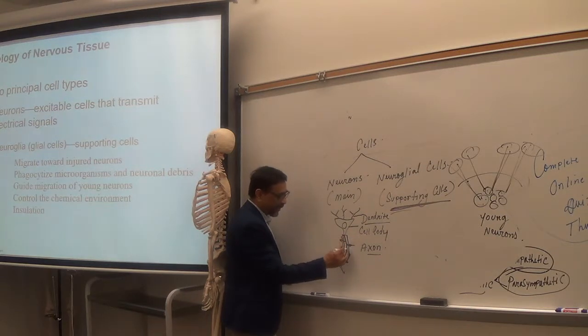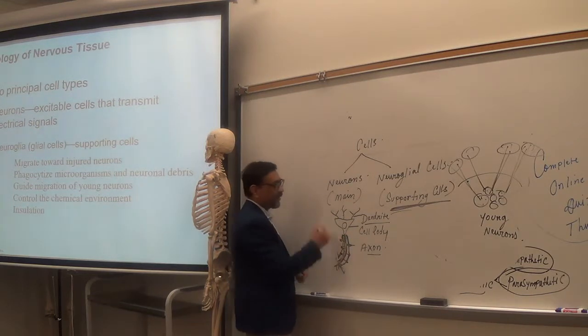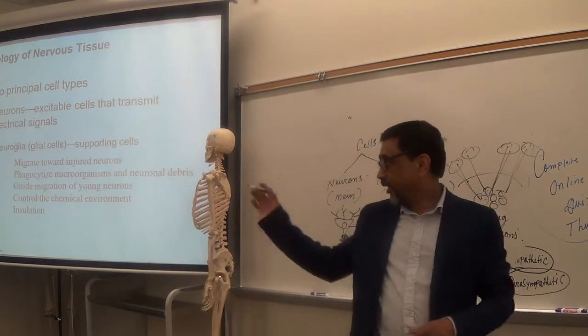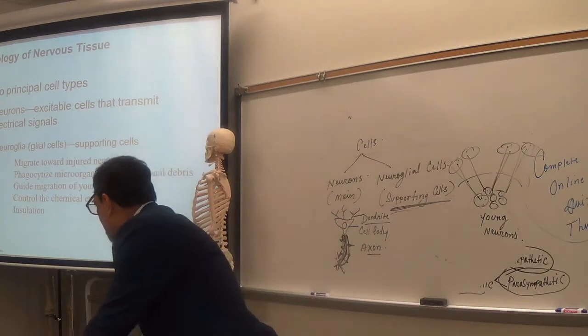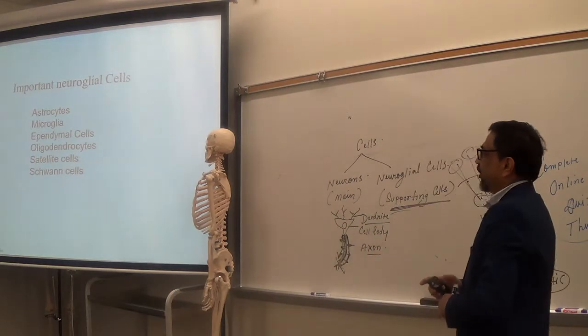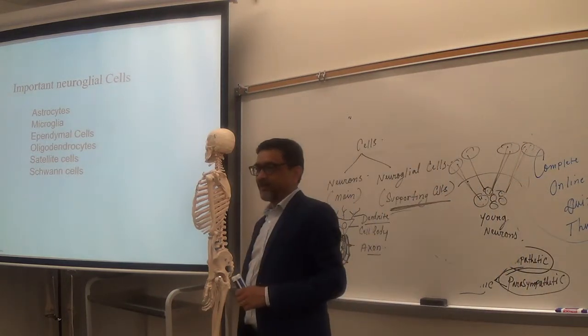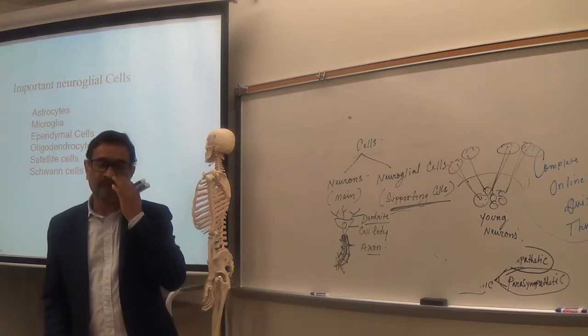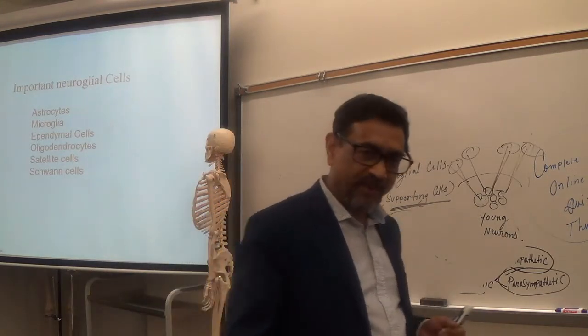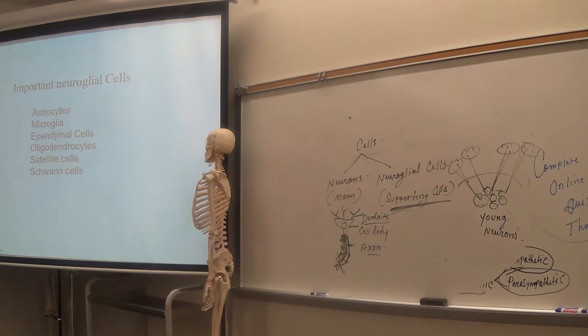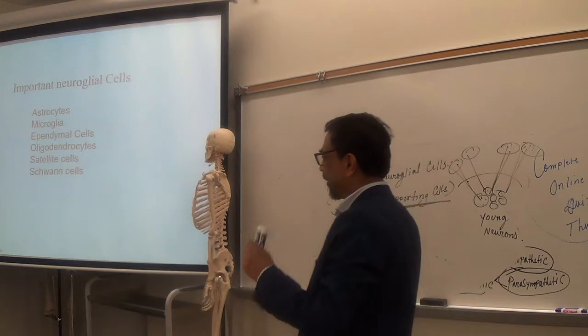So for example, this is a nerve fiber or axon. It is covered by neuroglial cell, insulated by neuroglial cell. So the signal will go fast and efficient. So some neuroglial cells do that, insulation. There are many different types of neuroglial cells. These are some important ones. You need to remember the names, and I will mention one or two things about each type. You have to remember, not too many, but one or two.